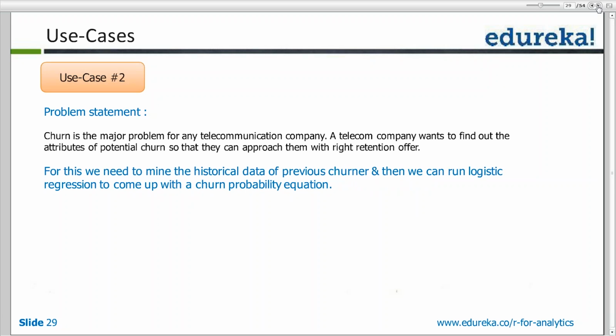So using a whole lot of usage data that subscribers of that telecommunication client's subscriber base, the usage that these subscribers have demonstrated, whether it be the number of calls made or the amount of data that they browsed. So using all of this information and also their demographic profiles and the calls made to the call center and so on, we can be in a position to say when a subscriber is likely going to churn and what is the likelihood for churn.